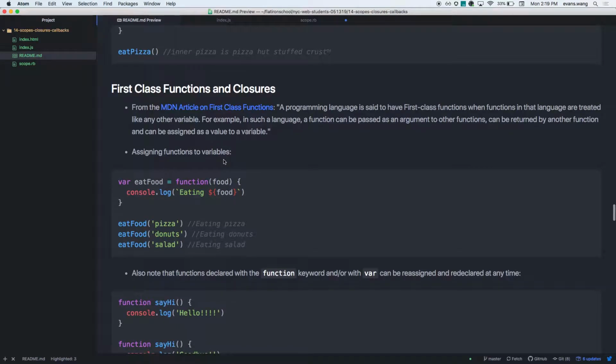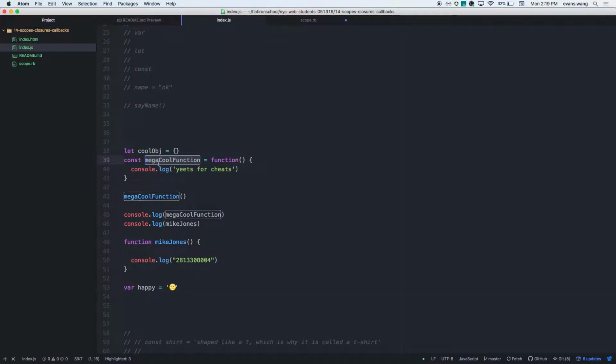All right, sorry, I'm jumping around. So if this is just a regular object, functions are objects, right? I can do something like a string. Cool object is a string.